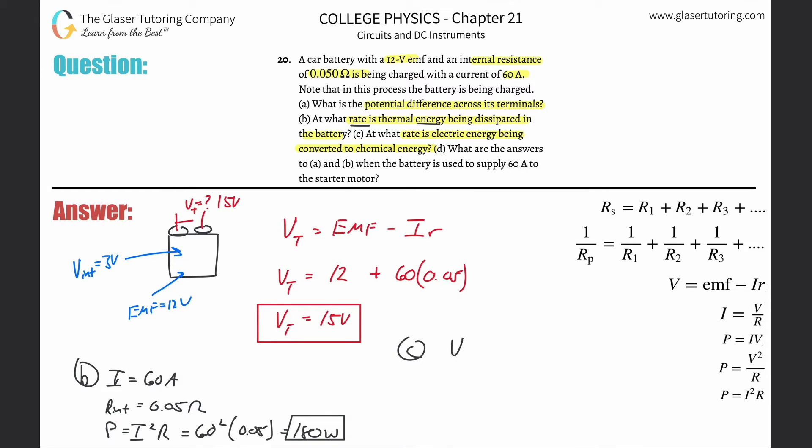So I now know the voltage is 12. The current is still the same. That's going to be 60 amps. And power is now what the question is. So how do I relate the three? PIV. P is equal IV. P is going to be equal to 60 multiplied by 12. And we're going to get our answer of about, what is that? 720. Watts. That takes care of letter C.